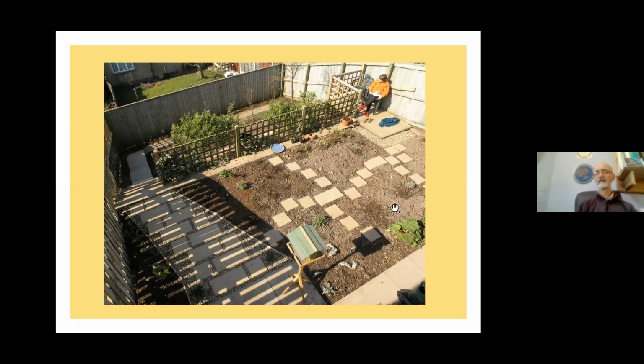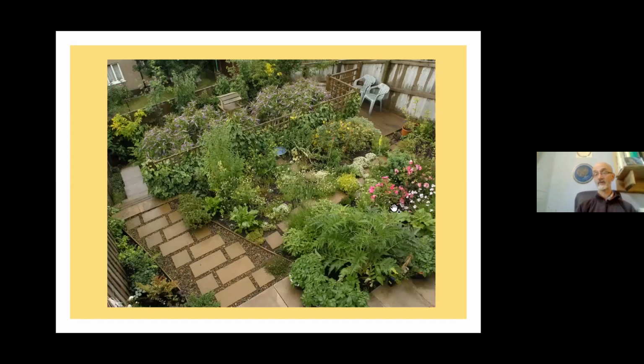So if we're looking at the space 18 months later, so that's the end of the second growing season, we can see already the space is almost completely covered. The idea really is that ideally you want the entire space, whatever ground you're clearing in the first year, you want that covered by the end of the season.